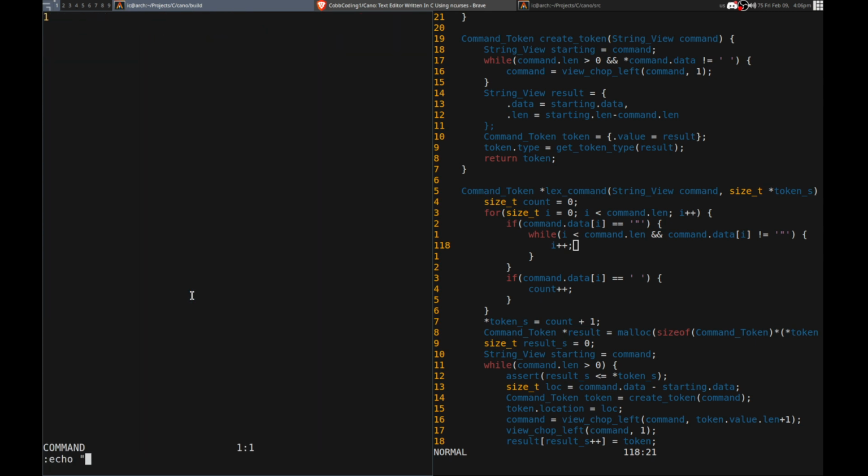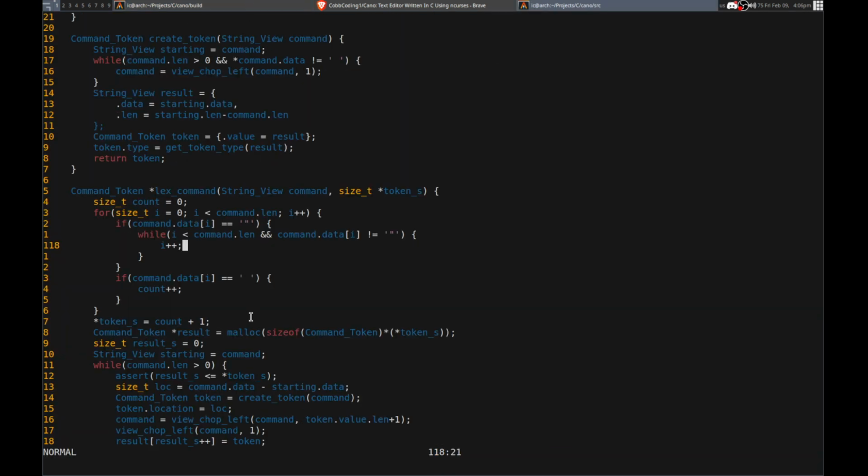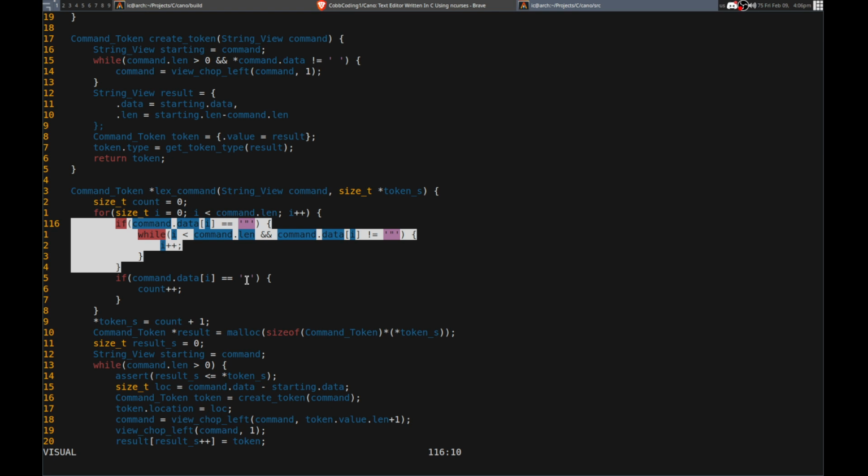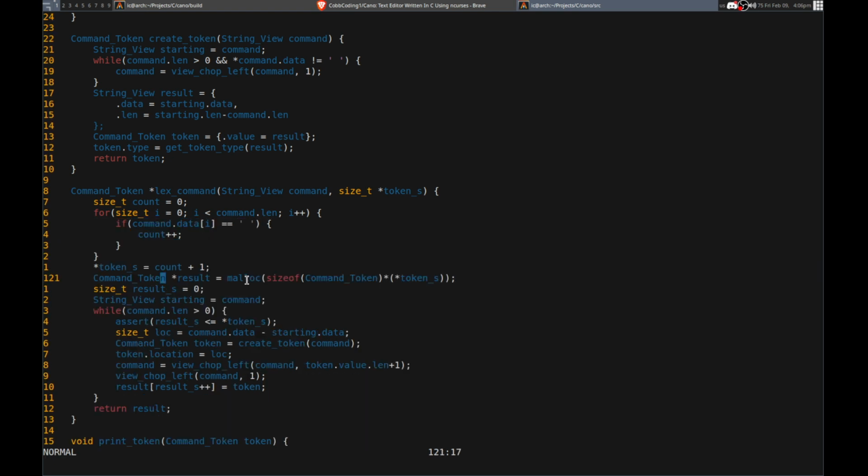So echo is not enough R's. Okay, so do not. Huh. Okay. If okay, this is actually just counting it. I hit this in the wrong place. That counts the number of spaces. That's not what I wanted. Actually. Okay, let's see. Basically, where do I want to do that?